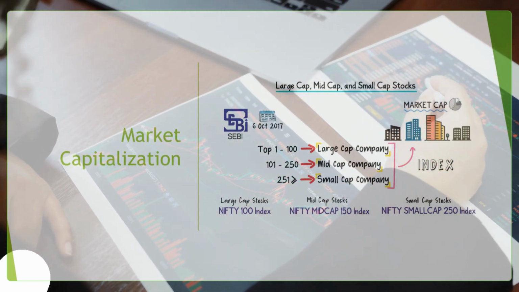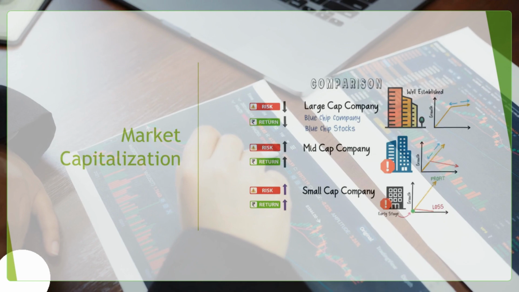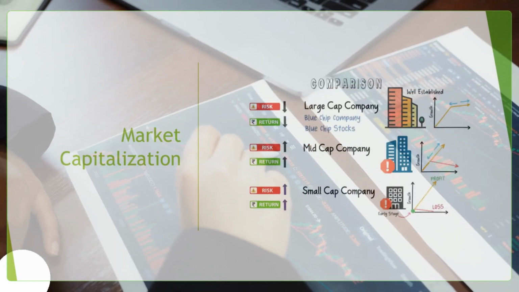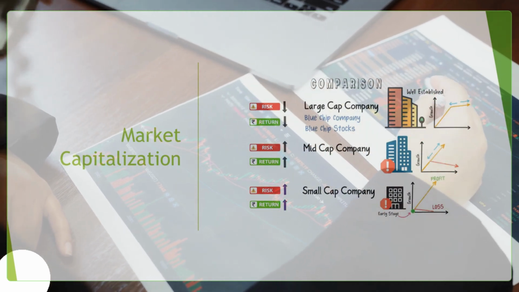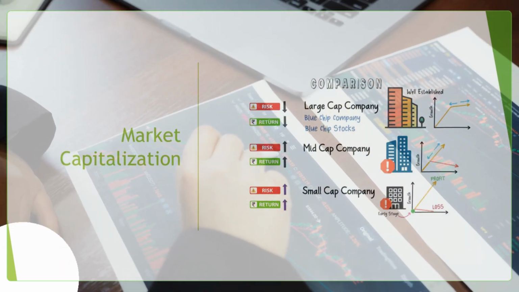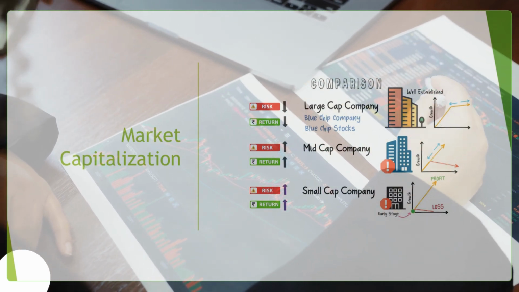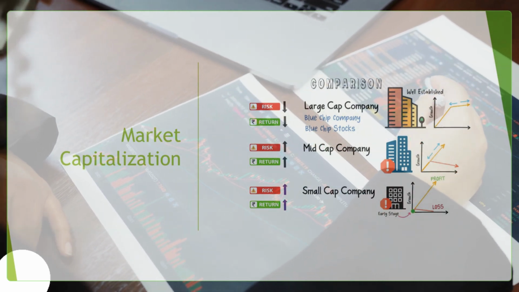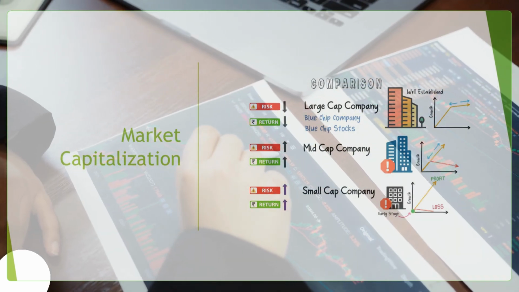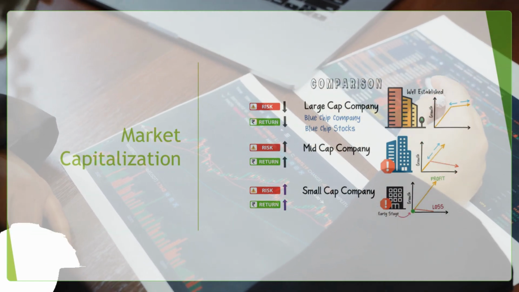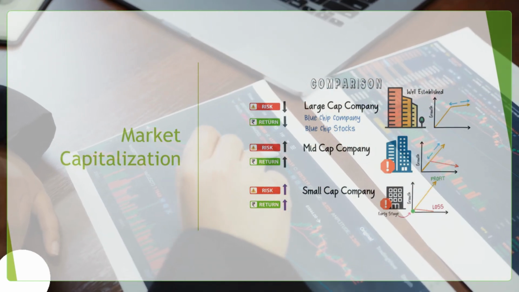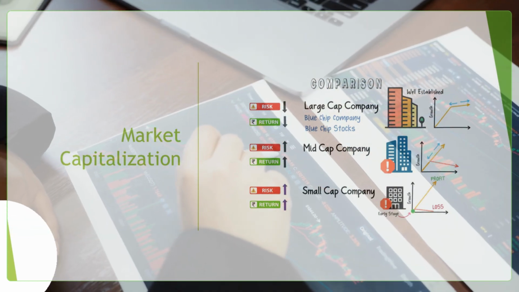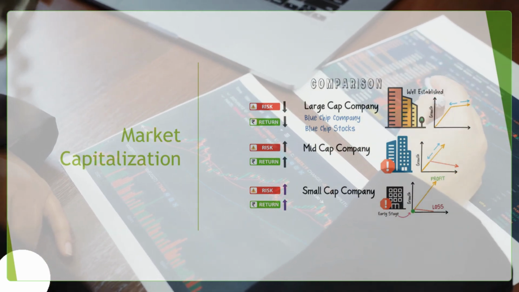So hope you understand large cap, mid cap, and small cap. And what is the significance of large cap, mid cap, or small cap? Large cap companies are considered huge in size, like TCS, HUL. These companies will not grow as fast as small cap or mid cap companies, right? Because if I give you 10 rupees and say double this money, making 10 rupees into 20 rupees is easier. But if I give you 1 lakh and say double this money to 2 lakhs, that is difficult, right? Same thing, large cap companies' growth will be slower compared to mid cap and small cap.